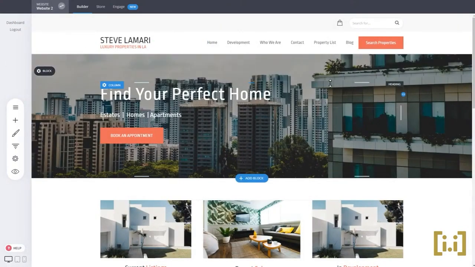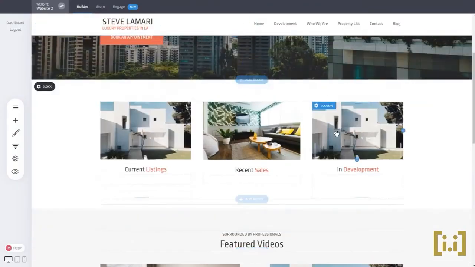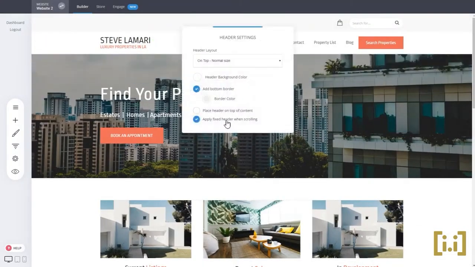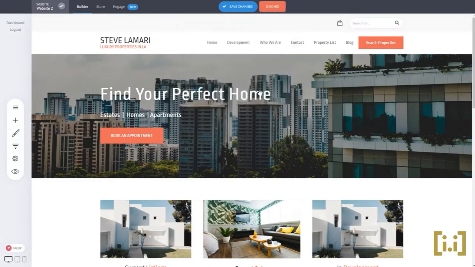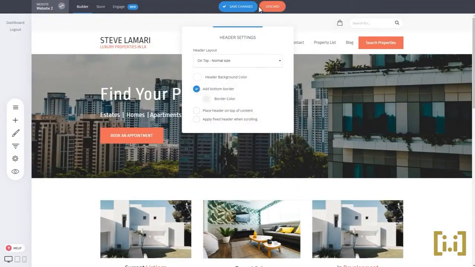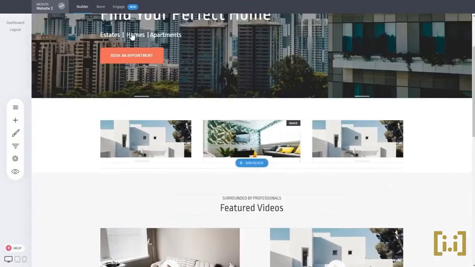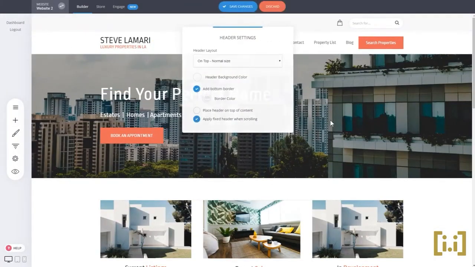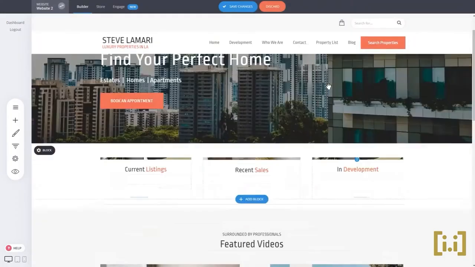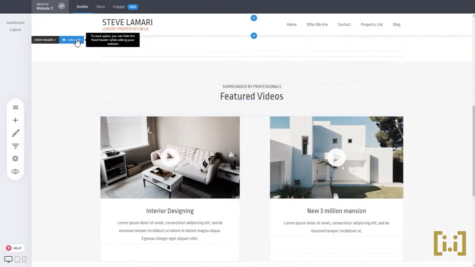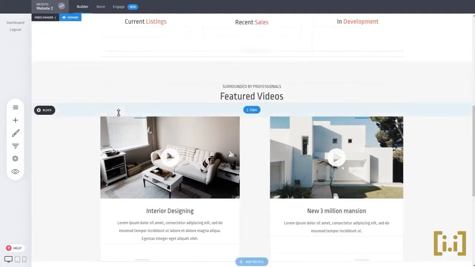Now, let's talk about sticky headers. A sticky header stays visible while the user scrolls down the page. To enable this feature, simply turn on the sticky header option inside the settings. Once enabled, the header will remain visible while scrolling. You can also create a separate compact version specifically for the sticky state. For example, your main header may be large and detailed. Your sticky header may contain only the logo and essential navigation. This helps keep the scrolling experience clean and user-friendly. You can customize the sticky header independently from the main header.